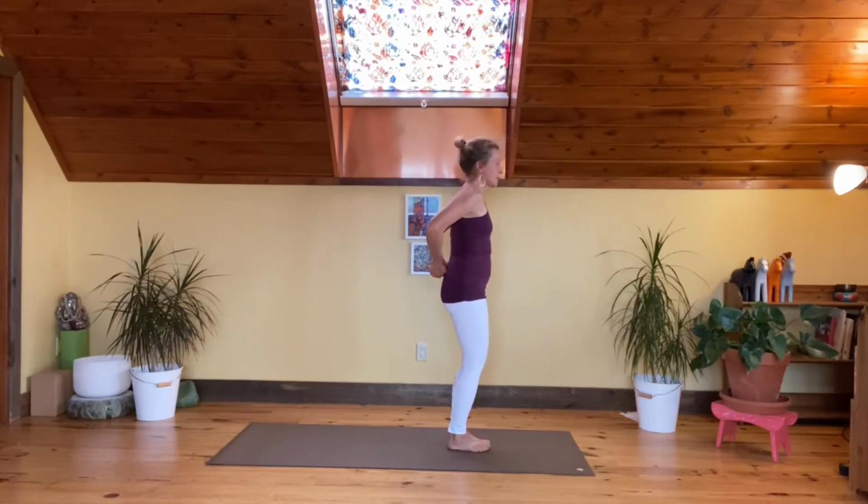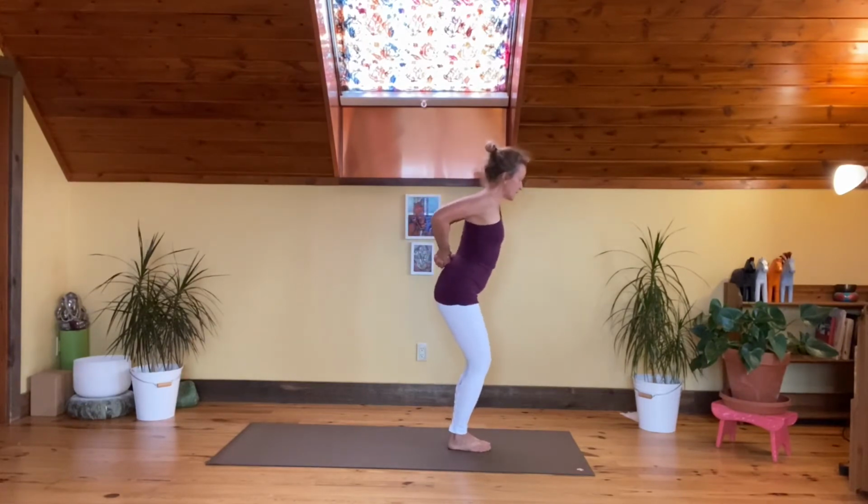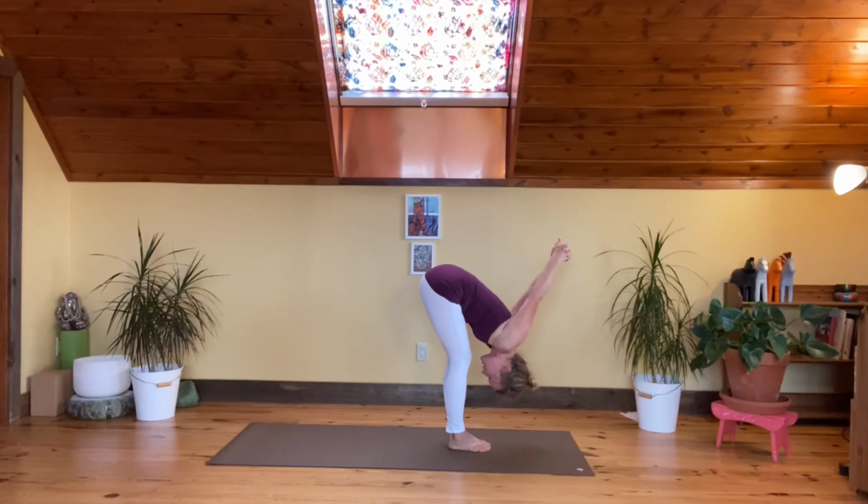Take your hands behind, interlace your hands and roll the shoulders back. Bring your feet all the way together and hinge and fold forward, bending your knees slightly and taking your arms up to the sky, top of the head towards the floor.